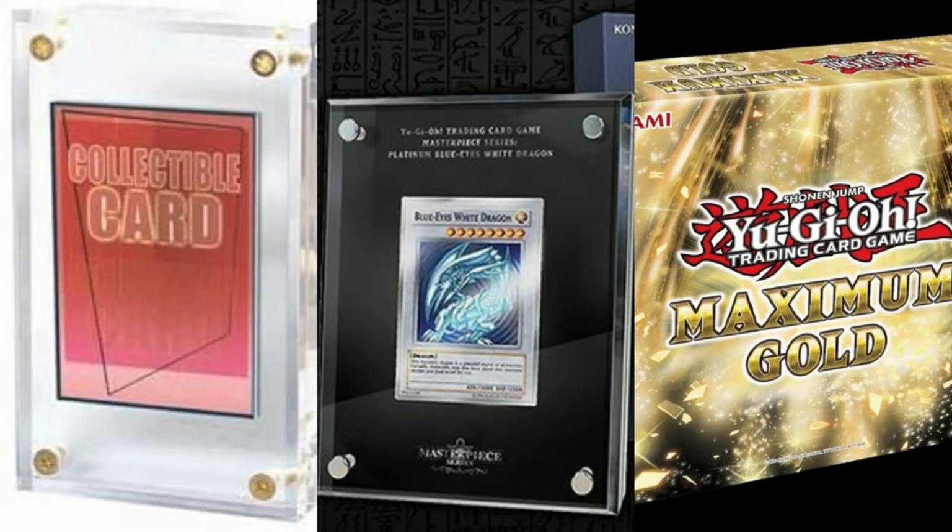And I think the creation of these Yu-Gi-Oh! Masterpiece series cards provides a good idea for future rarities. Like I said before in my previous video about why Yu-Gi-Oh! cards become worthless, I think Konami should make some very unique rarities. And I think the Masterpiece series is a great reconciliation between being uniquely rare and being holographically rare. This Masterpiece rare has introduced a whole new rarity, as well as introducing a uniqueness of the card being printed in a brick case. And because of it, I think this can spawn similar creative rarities like I've mentioned before in a previous video.